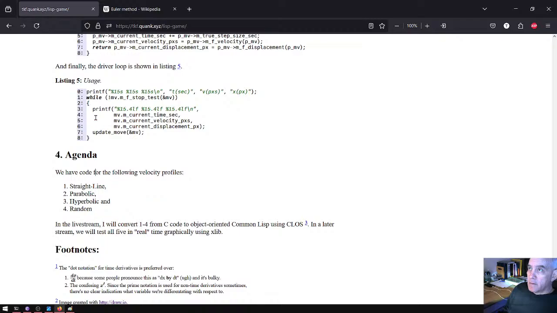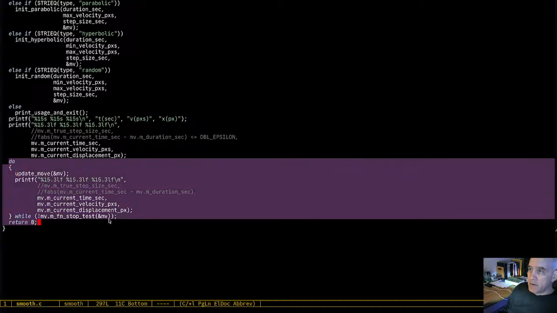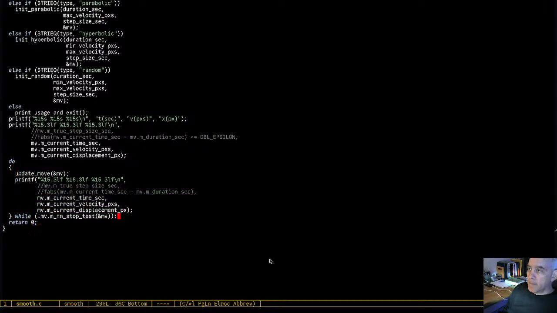I will make a little note here to change this code. This code here should match this code, and I'll explain why you have a do while loop instead of for loop or a while loop. Okay.